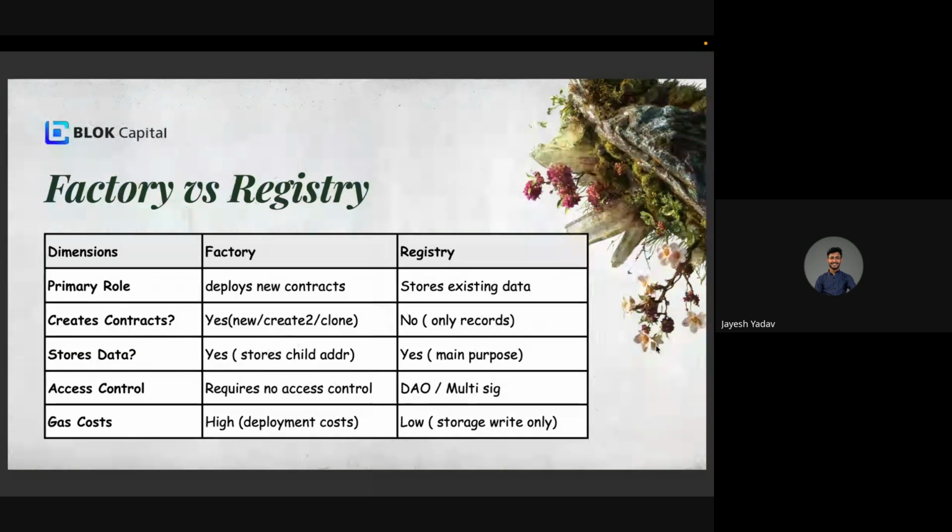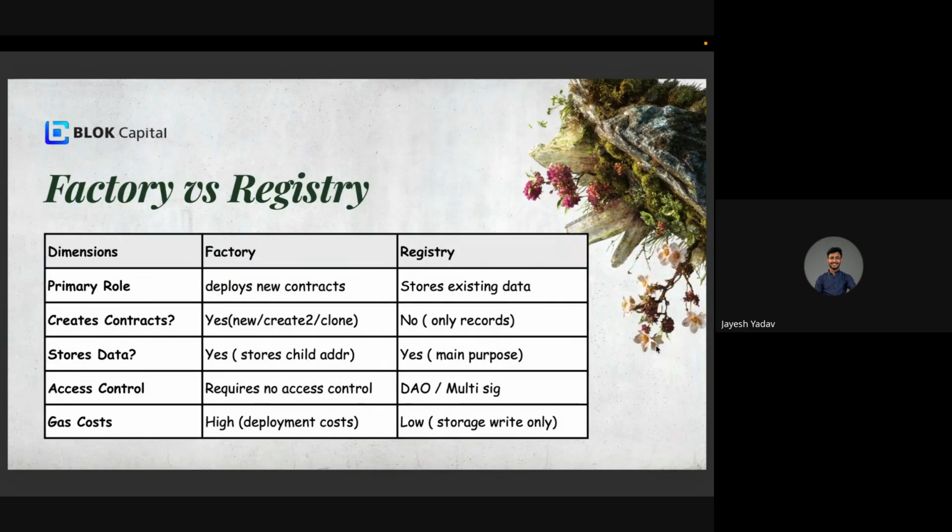The fourth one is access control. Factories usually require no access control because they act like a vending machine. They are public. You just call it to create, suppose, a vault or a garden.